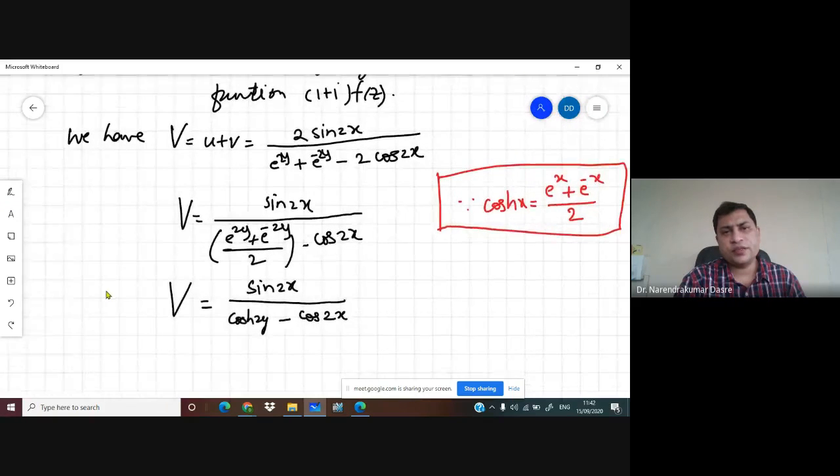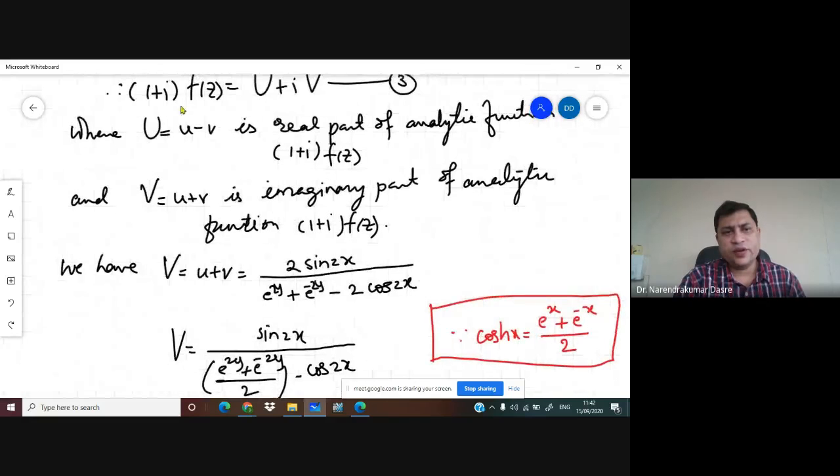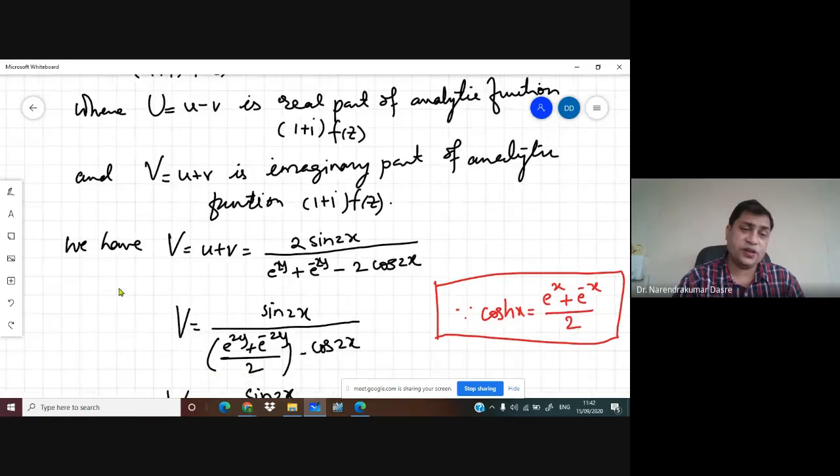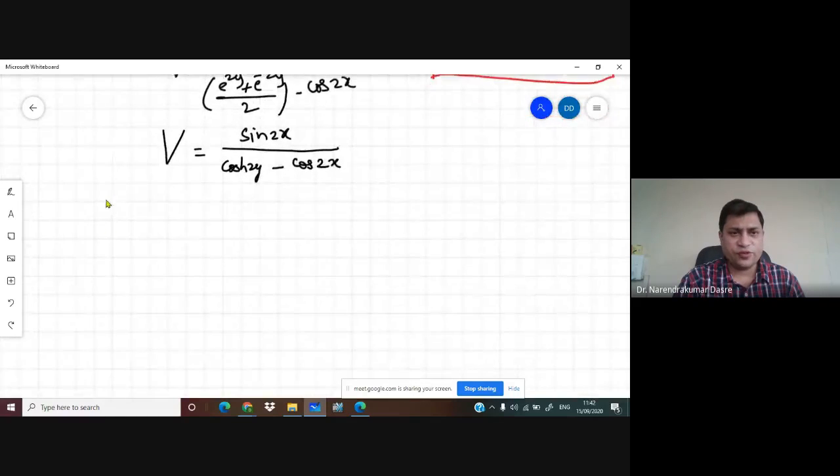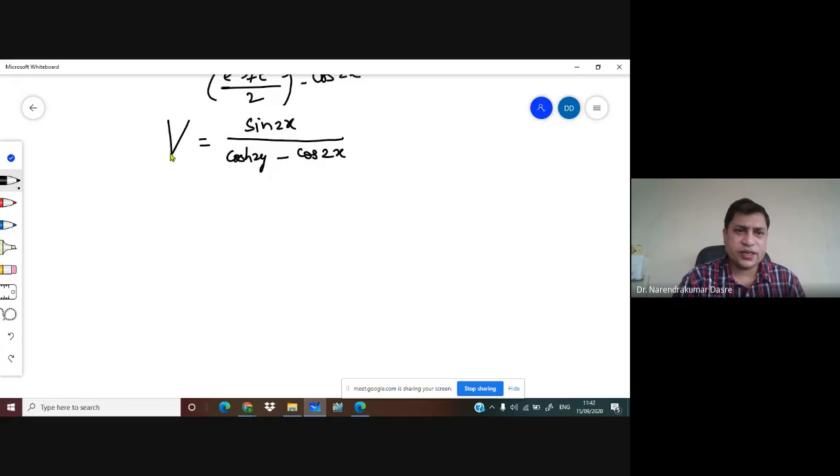If we consider the Milne-Thompson method, then we need to declare the analytic function. Here we have declared the analytic function, and we know the given part: the imaginary part is given. So now we have to follow the second step. In the second step we find the first order derivative of this. Consider it is the imaginary part, so you'll have psi 1 is equal to dabba v by dabba y. Please be careful, this v is a capital V, and now we have to find the derivative of this with respect to y.